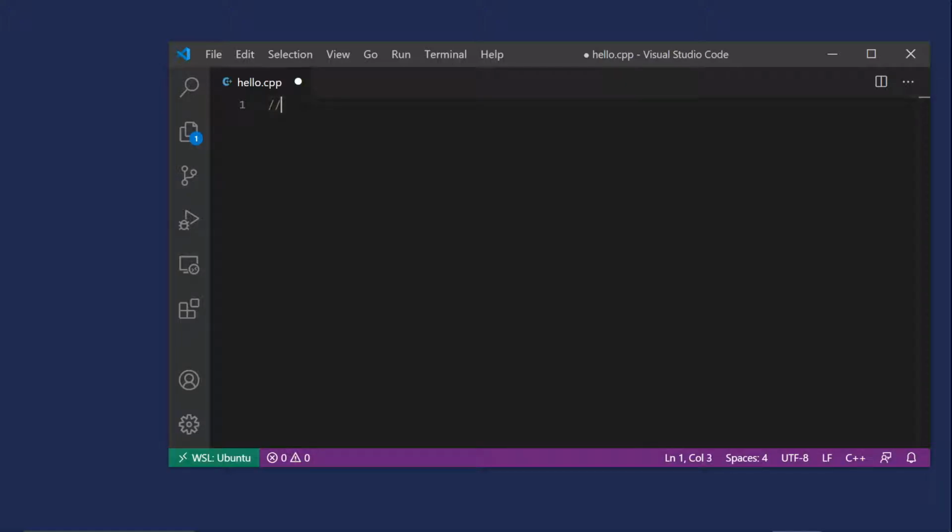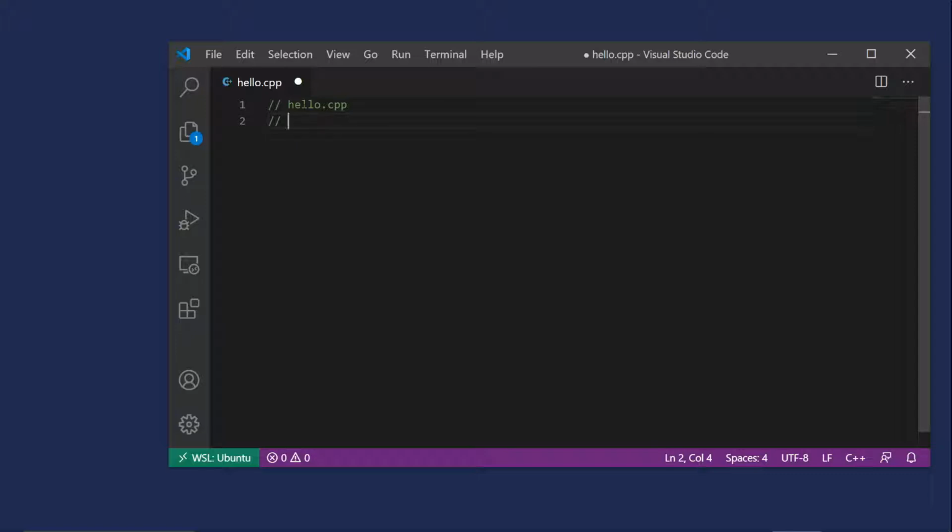Okay, so the first thing we always need is some comments at the top of our file. We're going to begin by indicating what the file name is. The reason we make a point of doing that in C++ is there's no expectation as to what the file name is going to be in C++, the way there is in Java. So Java forces you to name your file based on the name of the class it contains. C++, whether you have a class or not, you name the file anything you want to. So it is traditional, sort of standard, to include information about what's in this file at the top of the file.